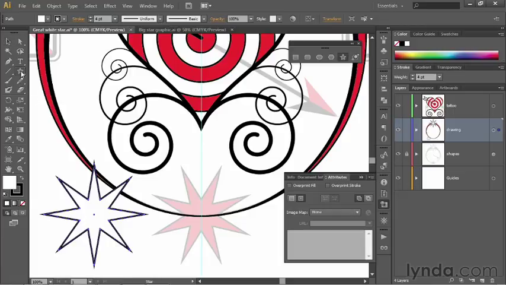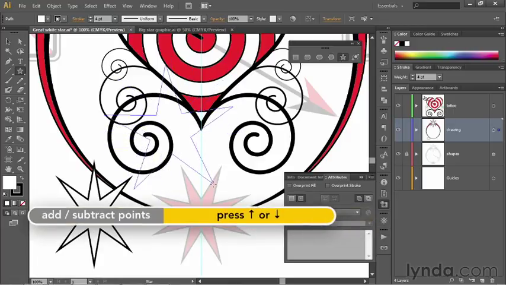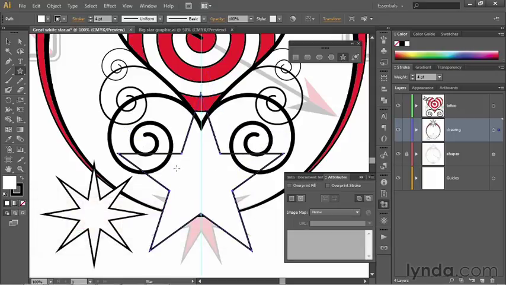Let's say I was to grab the star tool again, and I'll just go ahead and draw a star, press the space bar to move it to a different location here. That works with all the line and shape tools, of course. Press the down arrow key a few times until we get our friend the 5-pointed star, and press and hold the Shift and Alt keys or the Shift and Option keys on the Mac in order to get the American star. All right, then I'll go ahead and release. Now, if I were to add a center point, notice that that is not the exact center of the shape. It's weighted far closer to the top than it ought to be. The center of the star is right about there, if we were to calculate it exactly.